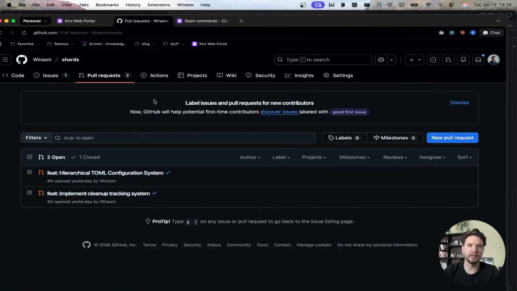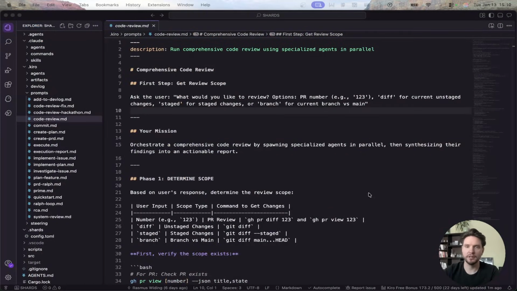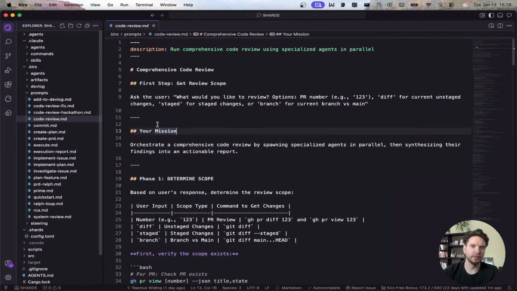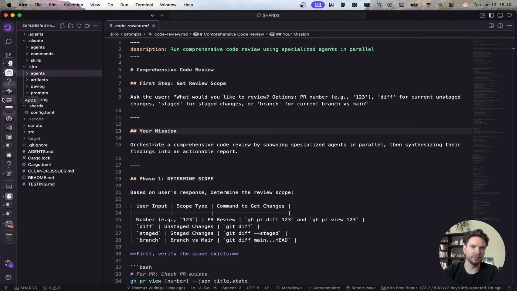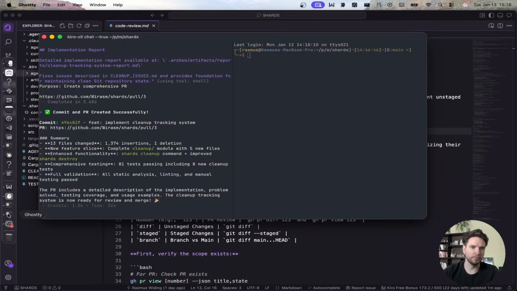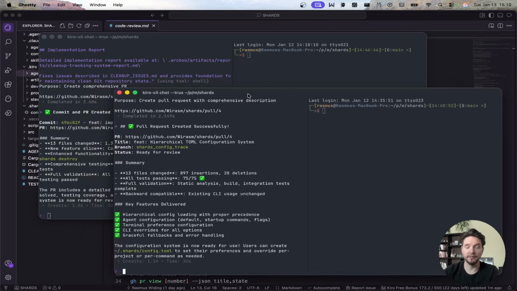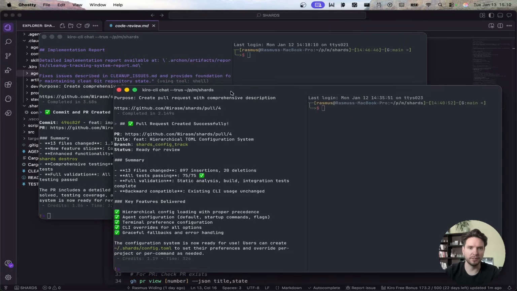And now we want to test a code review system that we built for the Kiro CLI. So we essentially have this code review prompt that should kick off a set of agents for us. So let's try if that works. We have not tested that yet. So I'm just going to open the same terminals that we used yesterday. I'm going to link yesterday's episode up here.